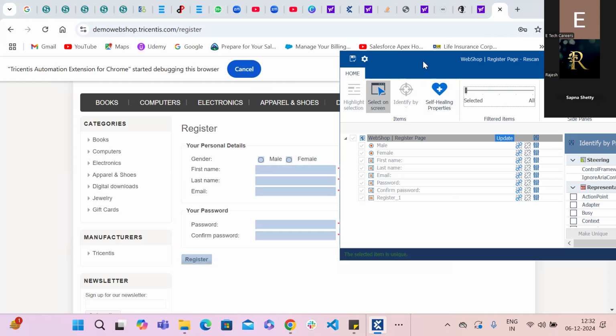Don't do rescan. Just go and scan the application once again. Don't do rescan, because there are some kind of errors. Do one thing, Kiran. Tomorrow you are free? Yes. Shall we connect tomorrow? Yeah, that's fine.